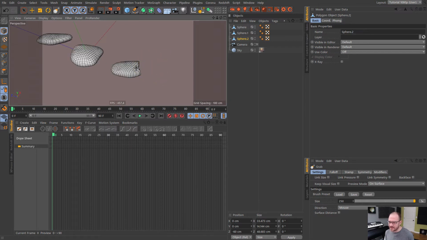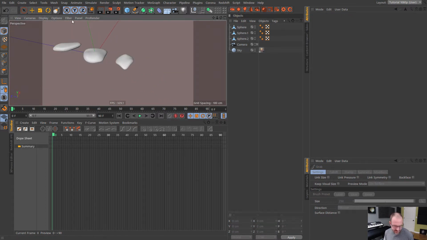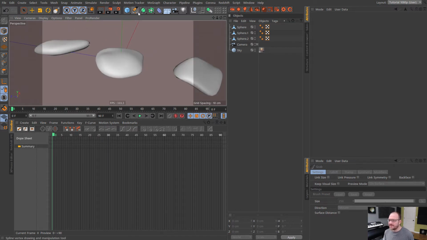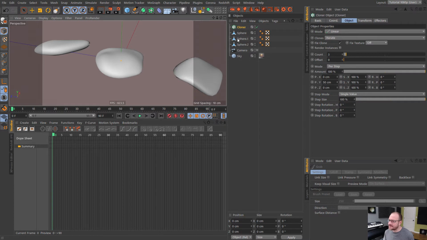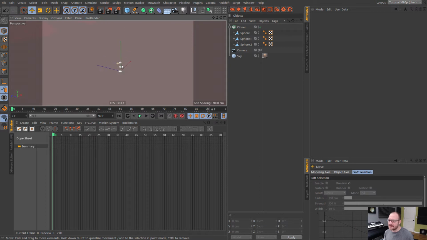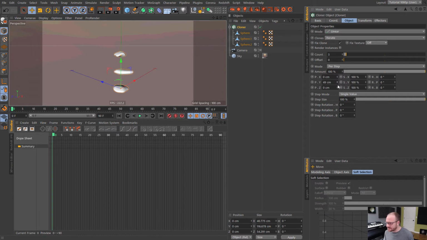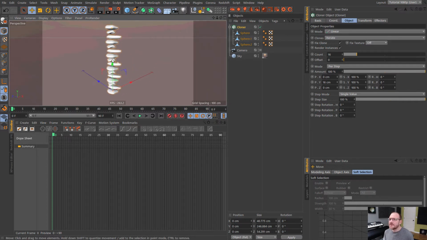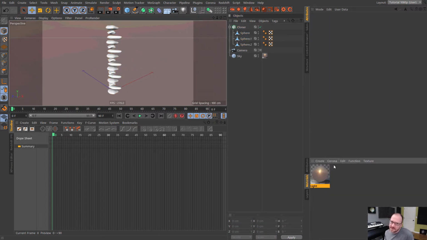Now obviously you could go in and spend lots of time making some super realistic, nice and detailed rocks just with the sculpting of them, but yeah, rocks are a pretty exciting subject matter. So if I bring in a cloner object and shift select those guys and throw them in there, you can see they're kind of stacked up upon one another. Some pretty sweet looking rocks, if I don't say so myself. And I'm going to just space them out a little less, and let's do render instances and throw a few more in here. So the topic is the variation shader.